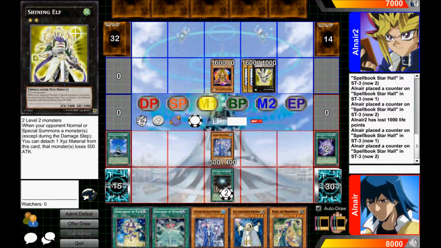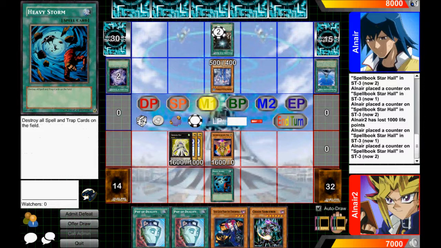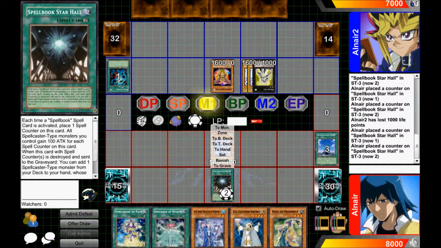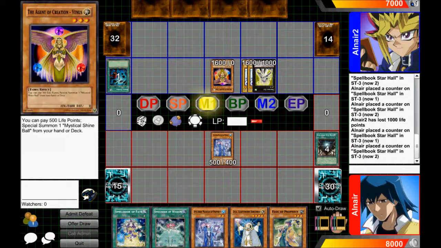So for this example, let's just say it's the Agent player's turn, and they activate Heavy Storm. So Heavy Storm resolves because there's no effect that can be activated. So Heavy goes to the graveyard, so does the Grand Spellbook Tower, and so does Star Hall, which has 2 counters, which we'll note. And because our opponent has a Shining Elf in the field, we also know that 1600 attack is the highest monster he has on the field, so he has 2 monsters at 1600 attack, which is Shining Elf and the Agent of Creation Venus.